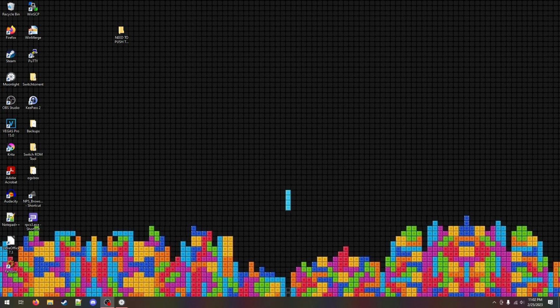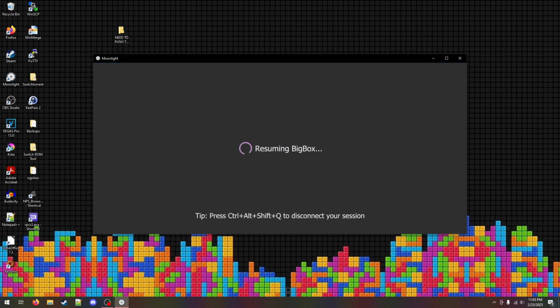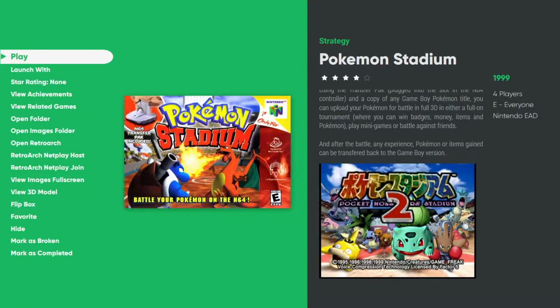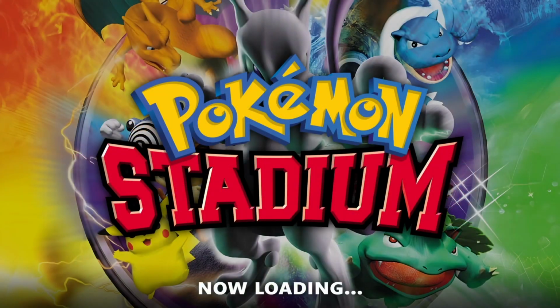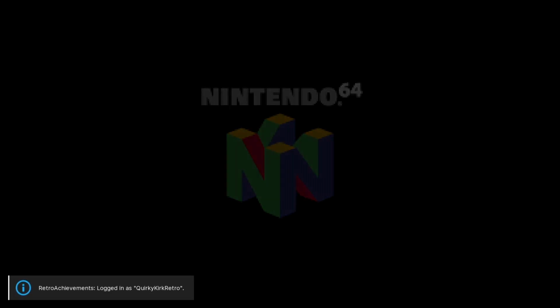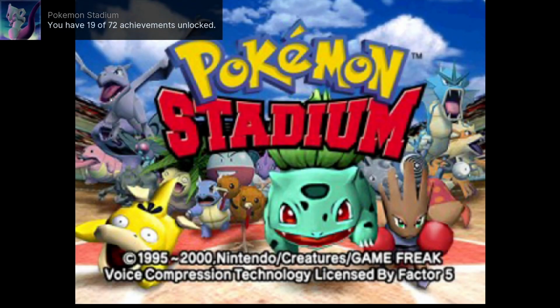So this issue seems to only affect Retroarch, and I'm going to go ahead and show you what goes on here. So I'm going to go into my Bigbox session, and I'm just going to launch Pokemon Stadium. It's the game I play the most often anyway. So if you can start a session, there is no problem. It runs as expected. Sound works. Input works. Retro achievements work.